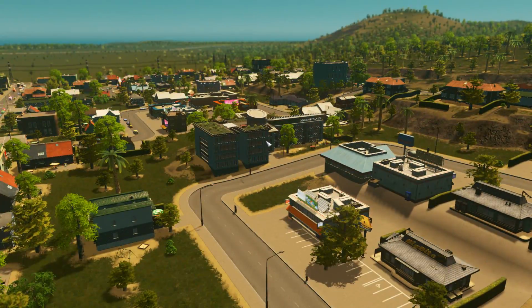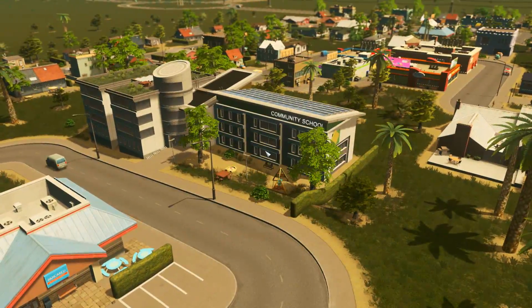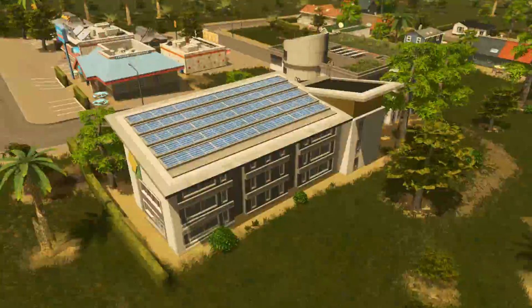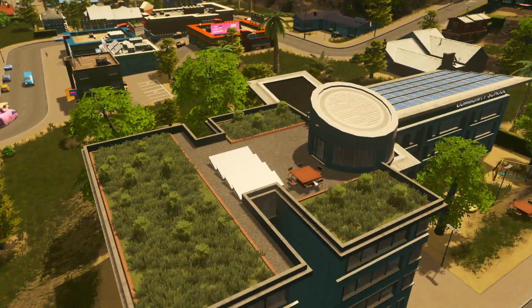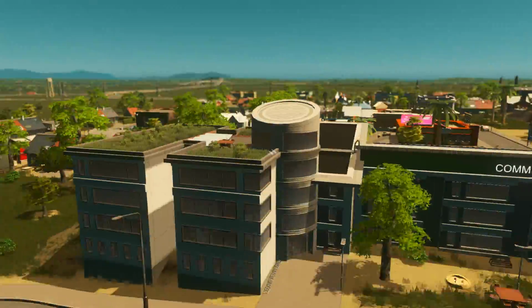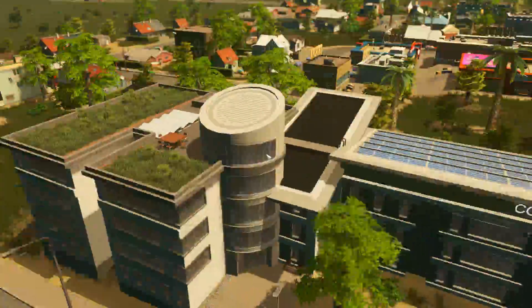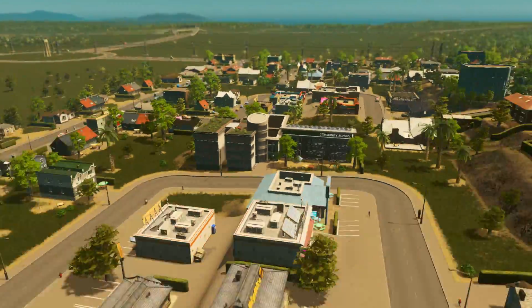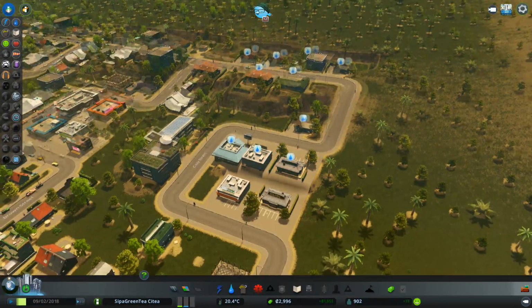There we go. So there is our eco-friendly community school. I think that looks really nice. It's got solar panels on the roof. It's got rooftop gardens, a nice little place to sit out and eat. And I like this little round tubular entrance and exit onto the roof there. That is looking very, very sharp. Good. So that's going to start helping our kids get educated.